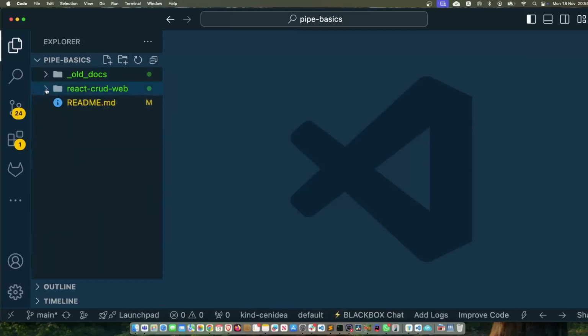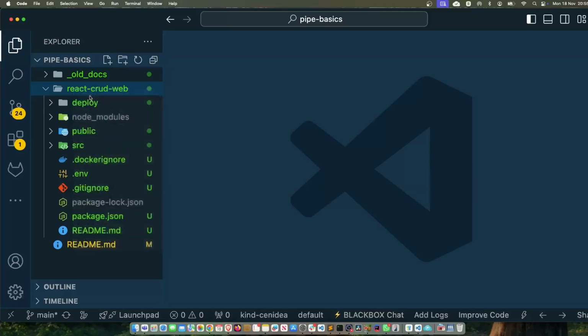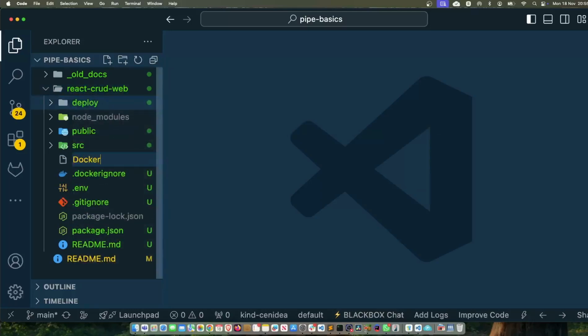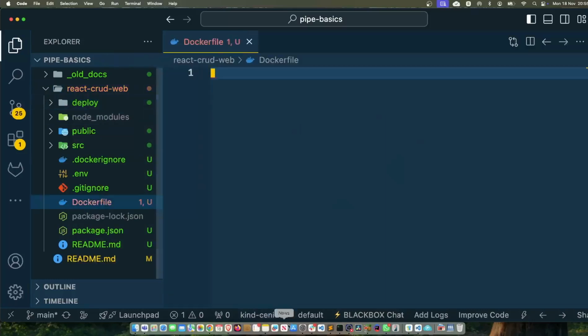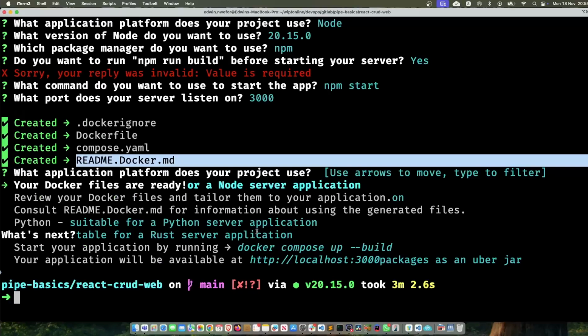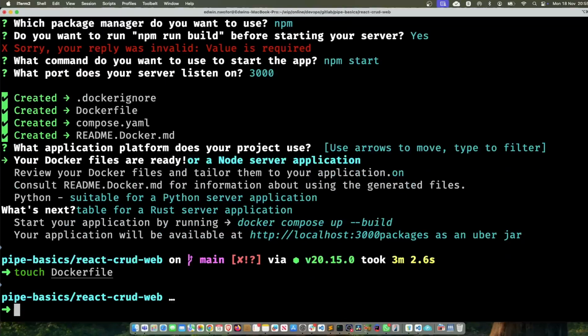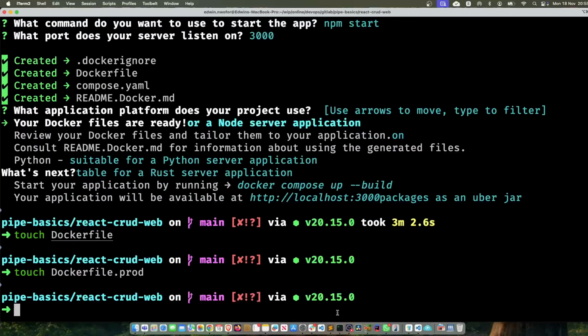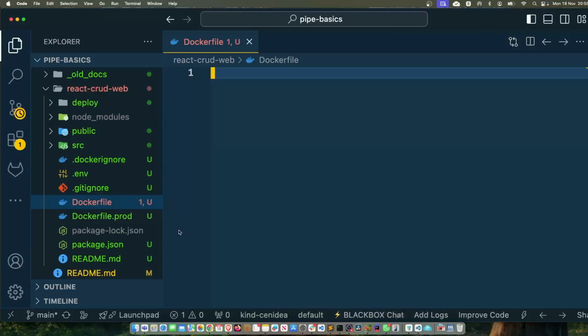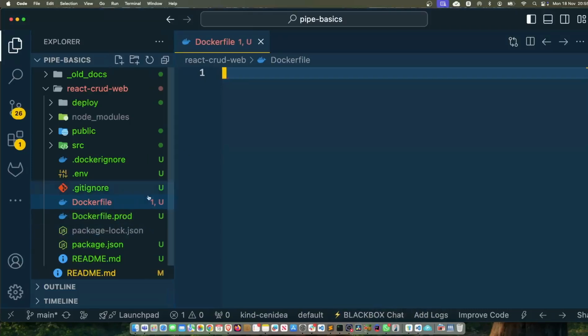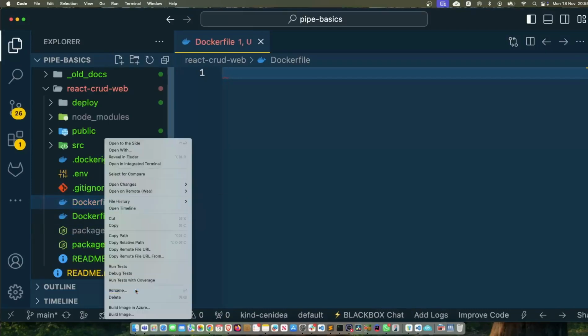The second way of doing this is simple. Either come into this place, right click here and create a file and name it Dockerfile. You can really call it whatever you like. Or even just go to the terminal and do touch Dockerfile and press enter. Some people just say touch Dockerfile, probably they'll add prod. You can create as many as you want, just be specific about which one you want to use. In some projects, you see people create separate files for production and for development.